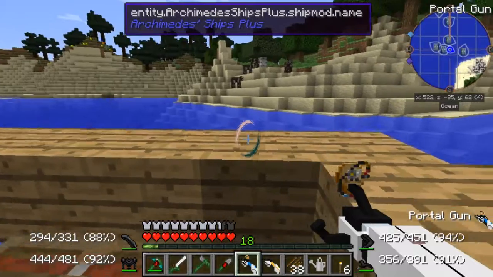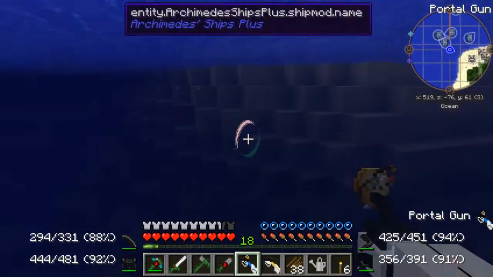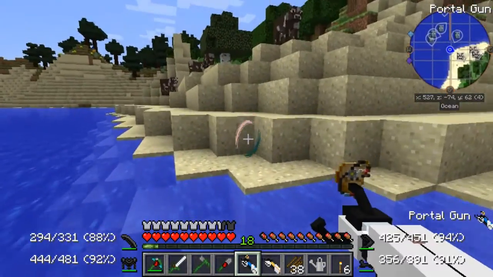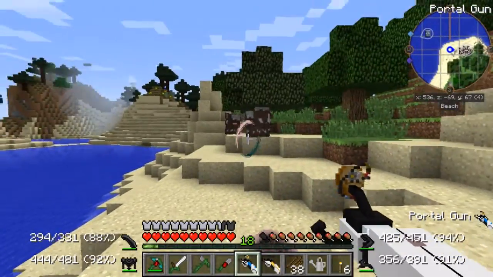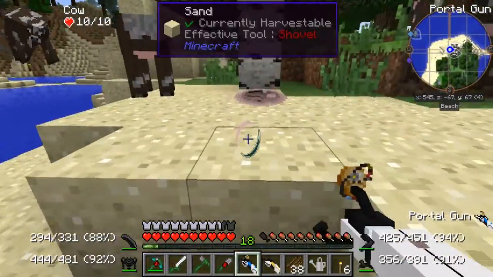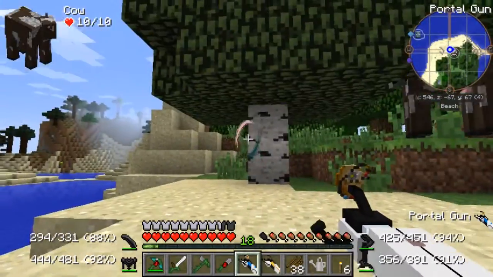I want these cows. Okay. Jump out of the boat. Swim ashore. So I'm actually hoping that being away from my base, I'll get some of the Xenos to despawn down there.